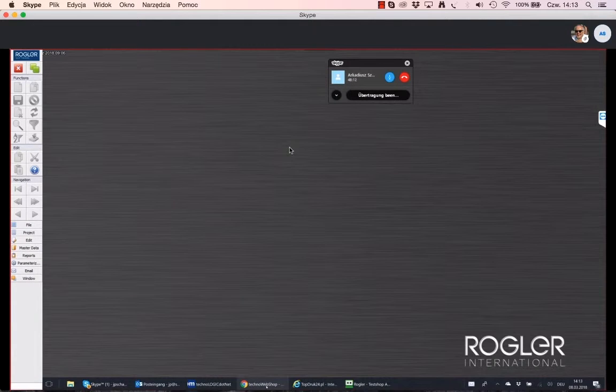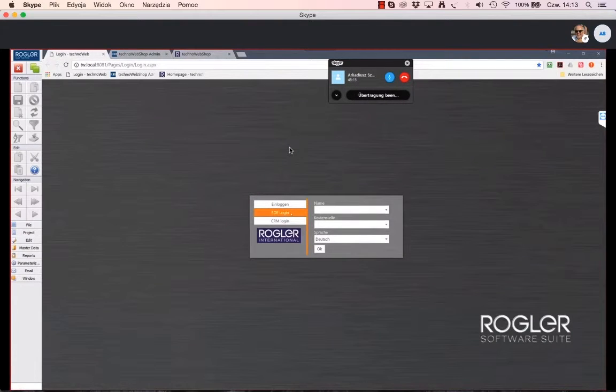Good. If we're going back to the BDE login, every worker, like a printer, like a folder, like a collector at the collecting station, like the guy who's cutting at the guillotine, is a person who works with the system.